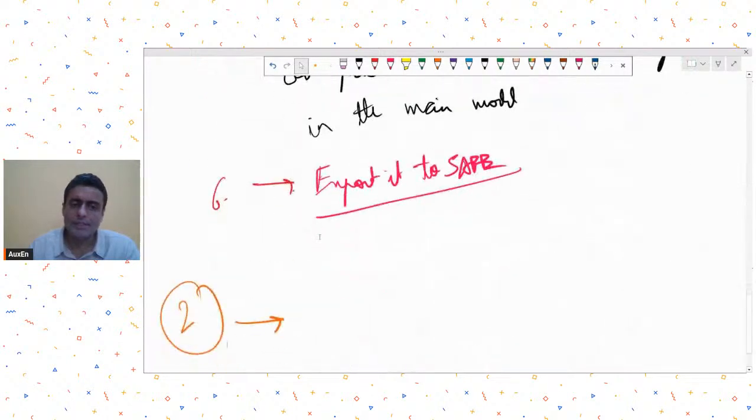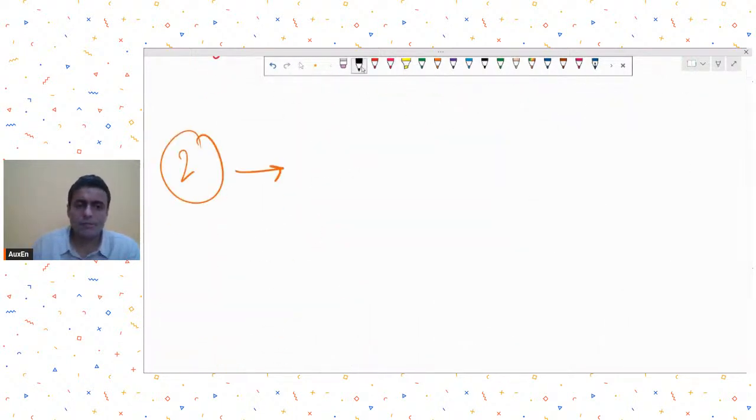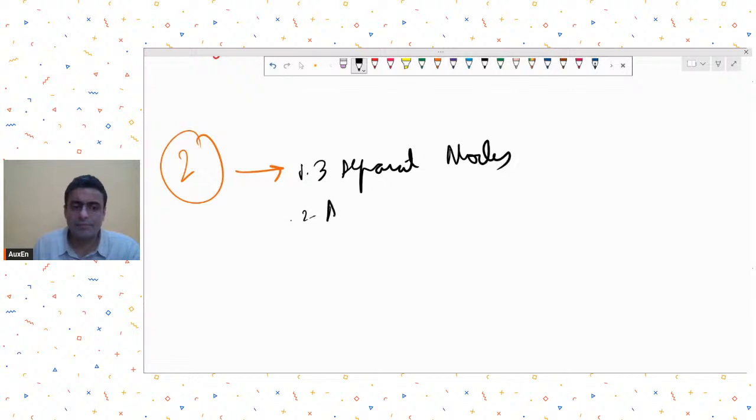So you analyze them independently. You have three separate models. You analyze them and design them independently.